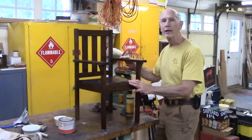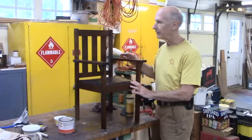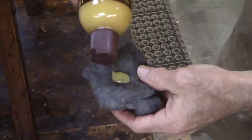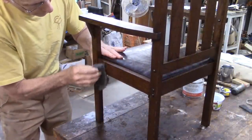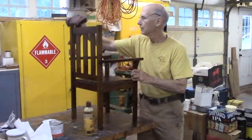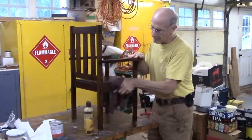Okay, great. It's taken a few days for that oil to completely dry. It's just been super humid lately. That's why I did the seat first. And now I'm just going to go over the entire chair with 4-0 steel wool and this orange oil beeswax polish. All right, I'm going to let this dry, and after lunch I'll buff it down, then I've got to go over some of these corners again with the marker.